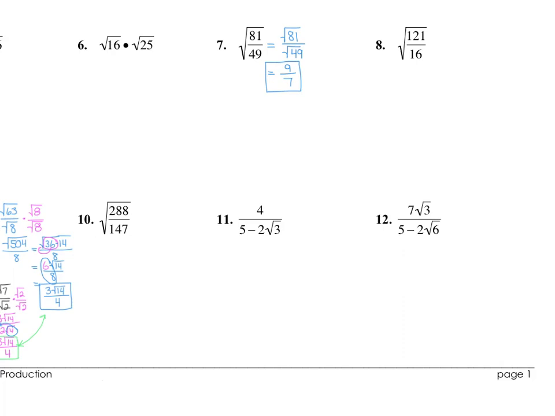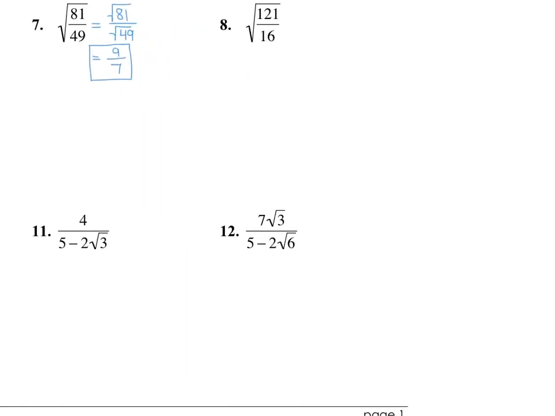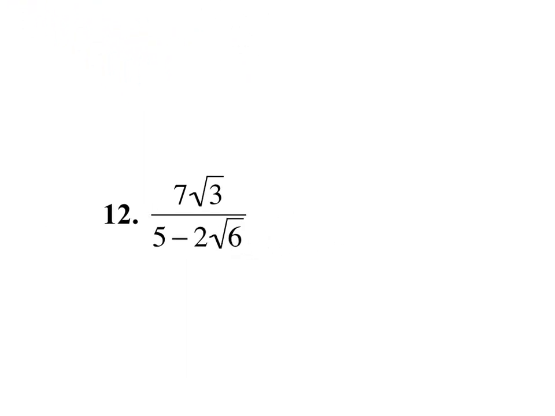All right, so the last one here. Now we have a binomial in our denominator. So this is similar to the top problem that we did, where we have to multiply top and bottom by the conjugate of the denominator. Now the conjugate is only when you have a binomial, meaning two terms, and then we switch the middle sign. That's the only thing that we switched. We changed the middle, right? Instead of being a minus here, we are now multiplying by plus.